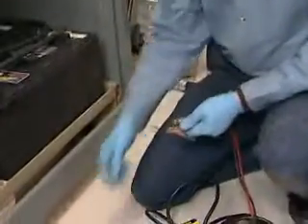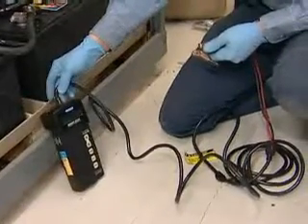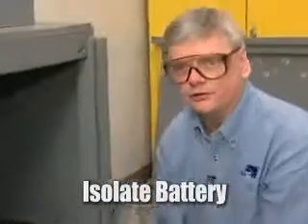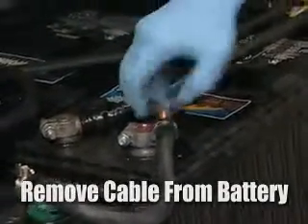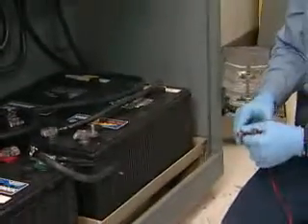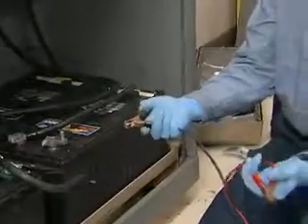What we're going to do is use this device right here, which is capable of telling us if our battery has the capacity to do the job. To do a battery capacity test, we have to isolate the battery on a multiple battery system so that we're only testing one battery. In this particular case, we simply remove the cable from here and that will effectively isolate this battery. At that point, we hook the red to the positive terminal and the black to the negative terminal.